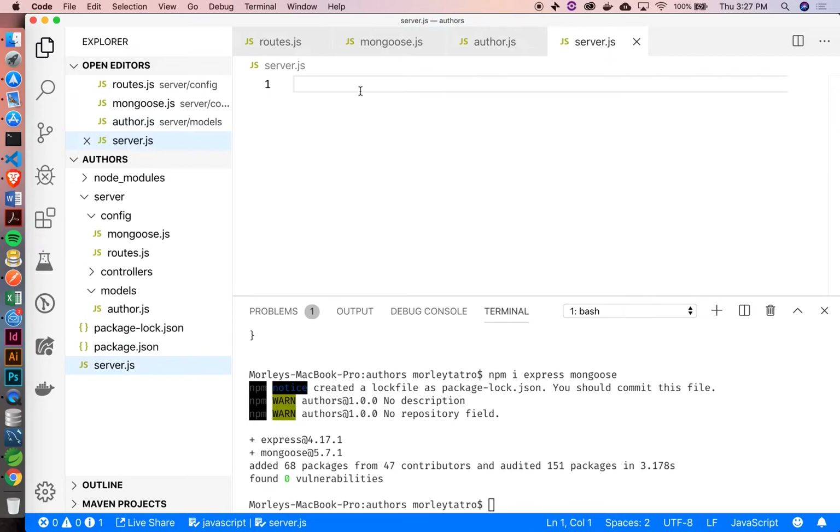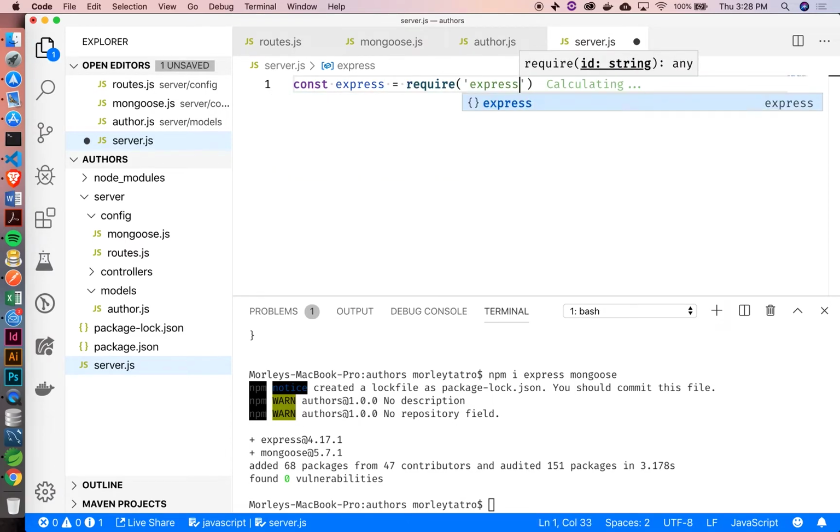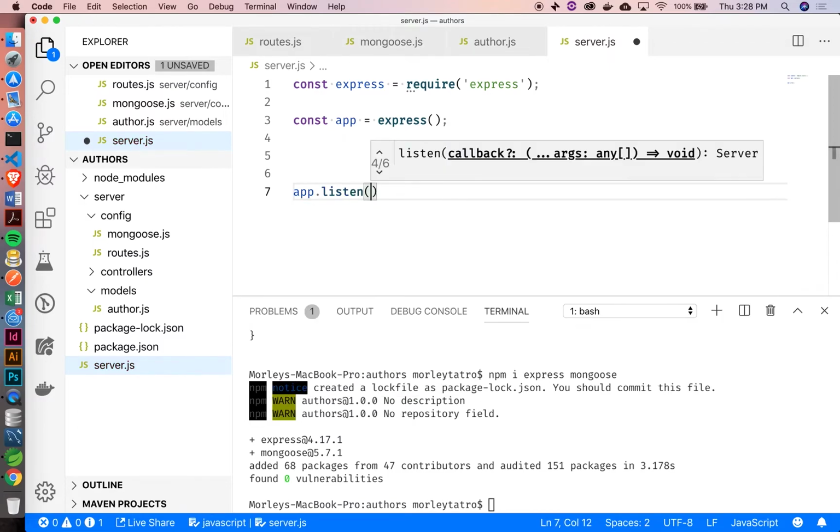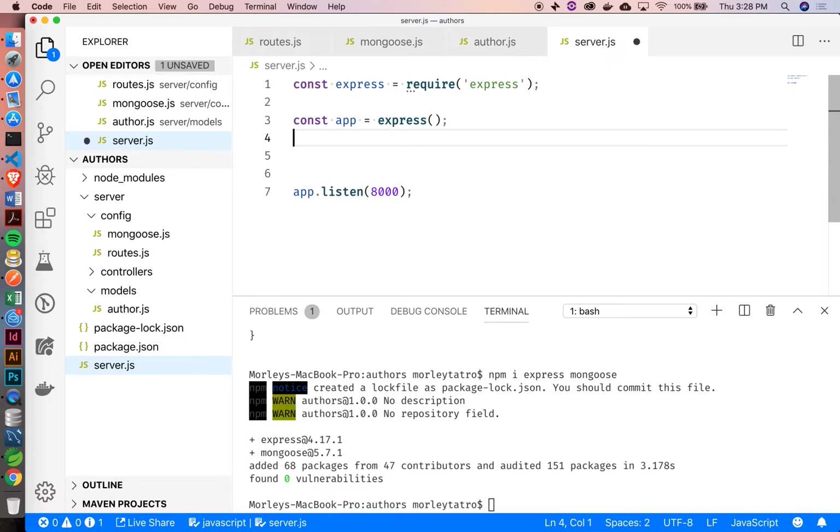What do I need here inside my server.js? Our old friend. All right, and then what are we going to do with it? Create one. Okay, and I'll come down here and listen on port 8000. Okay. Cool. And then we also need to use some different things, right? Because we're going to be taking in some API requests. What do we need to use with our app?